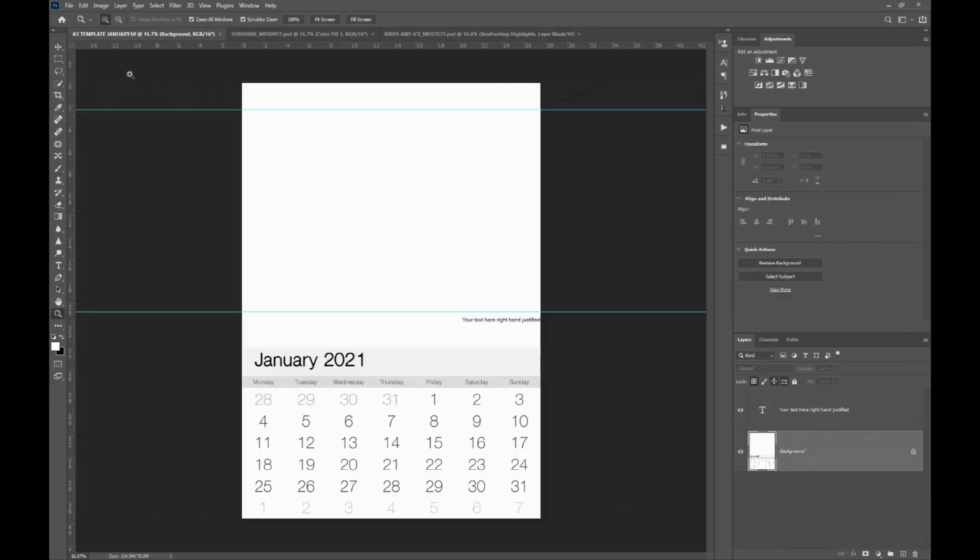When you open the file, it is a compressed TIFF file and it's already sized and at the correct DPI for printing on an Epson printer at 360 pixels per inch, and basically it's all set up ready for you to go. There are some guides provided for positioning of your photograph on the template, and there is space there for you to add text, perhaps to title your images.